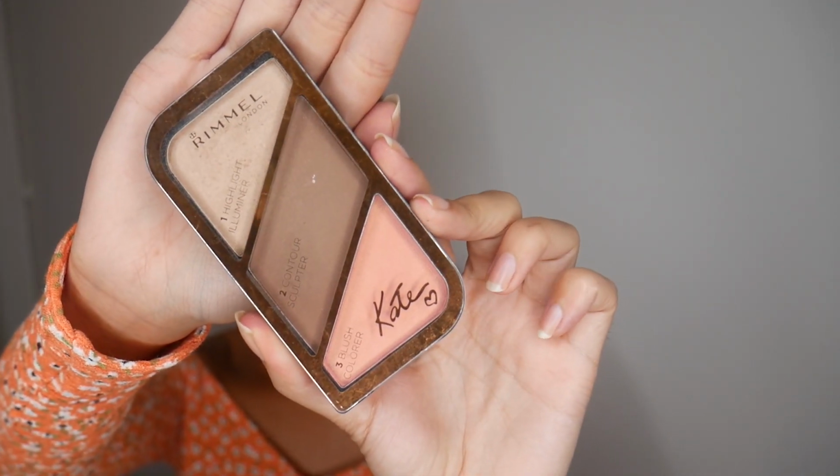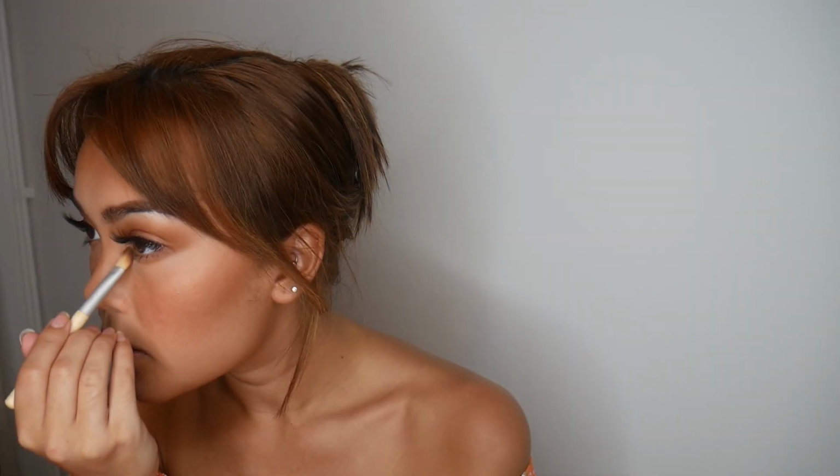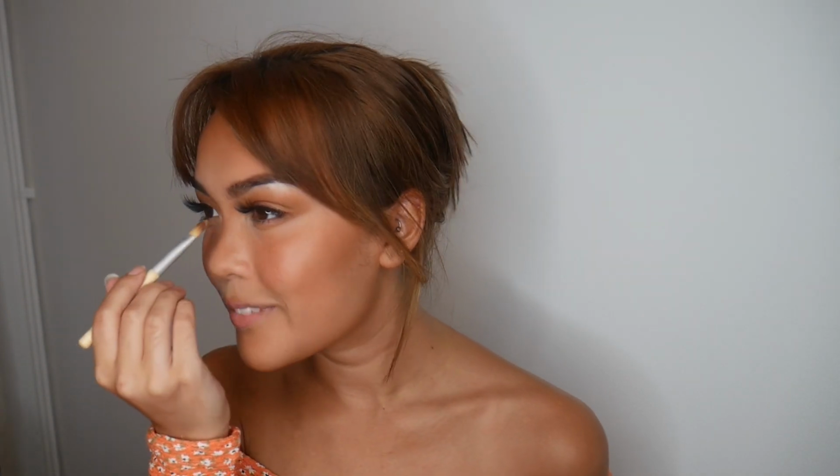Right, so I tend to use this. It's the Rimmel one. It's like a little kit. You've probably seen me use it before. I use the highlight, which is the top one, just to add a little bit of summit. Put a little bit on the inner. Ooh, that just adds a little bit of pop, doesn't it? Probably put too much on, but who's gonna clock us? No one.